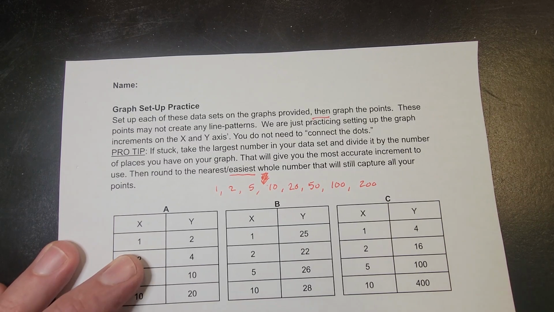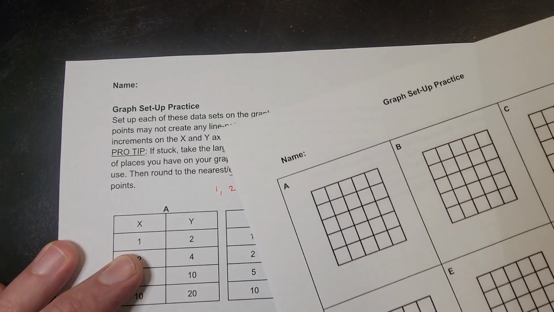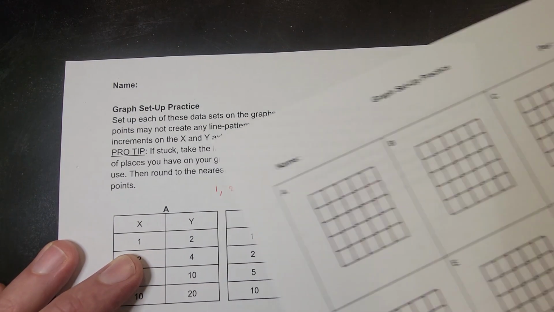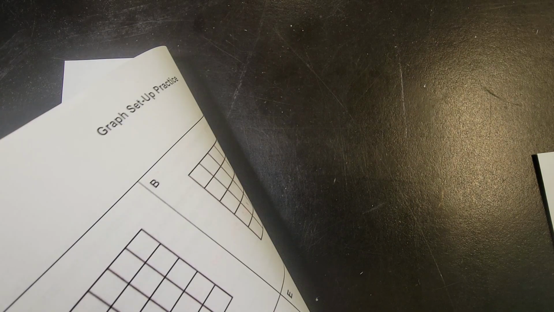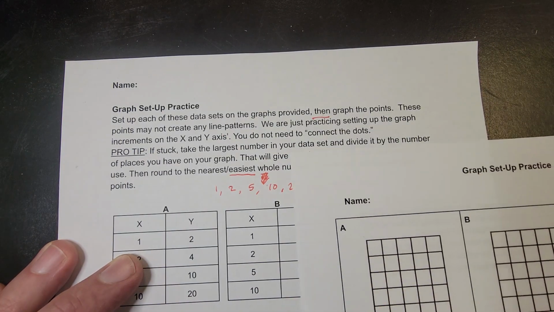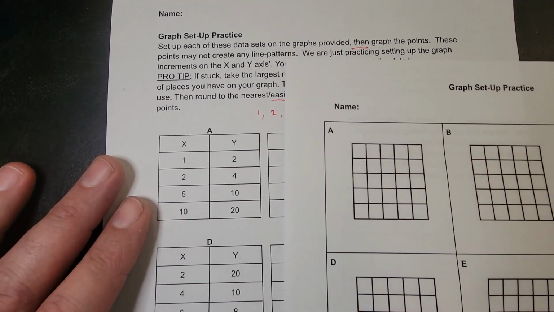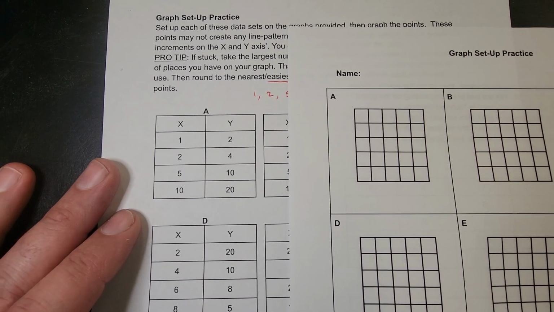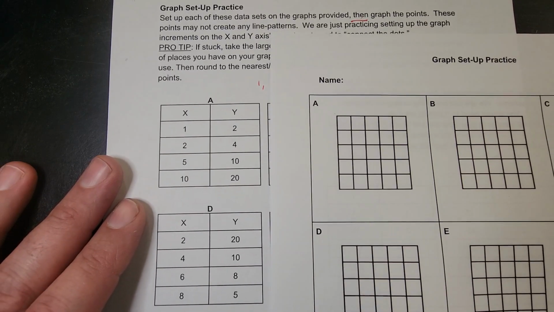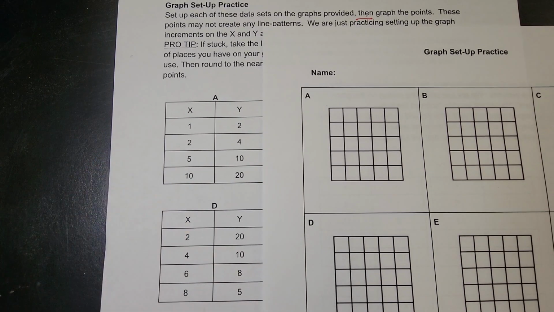So I've got graphs on the back, right here. So if you look at the back of the sheet, you'll have to flip yours over. They're back here, right? But here are graphs. So graph A will go with data set A, right? So let's practice that together, and then you should be able to do the rest on your own. So graph A, data set A.